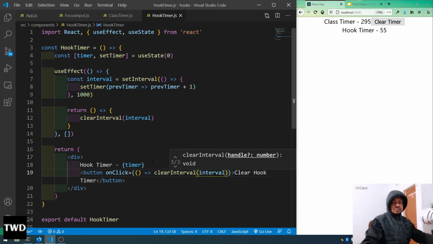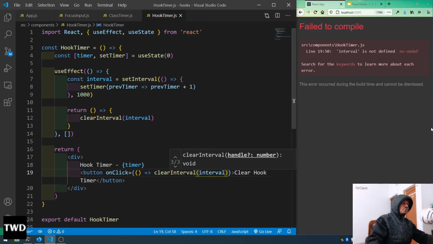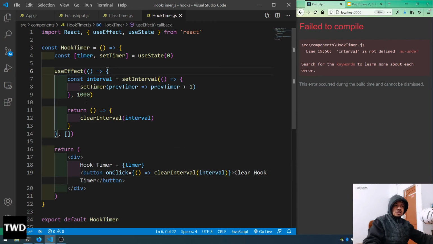Okay, now it is giving me an error that interval is not defined. Interval is not defined because it doesn't exist outside this useEffect.